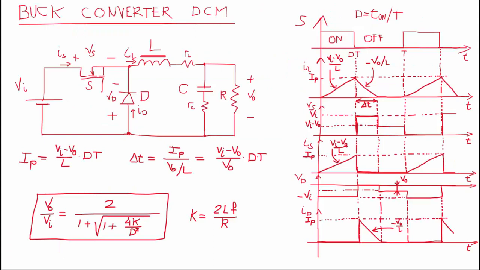In the previous video, Power Electronics number 8, we studied the buck converter operating in discontinuous conduction mode. We have seen the different waveforms that we have in the converter. We have calculated some parameters and also we derived the voltage transformation ratio, as we can see here, with this expression.